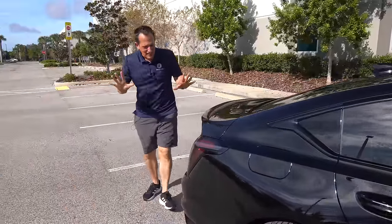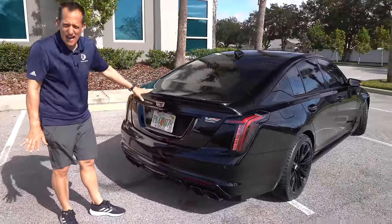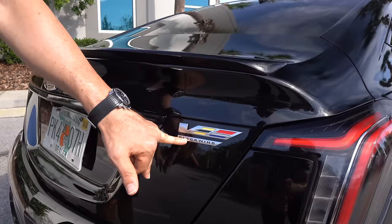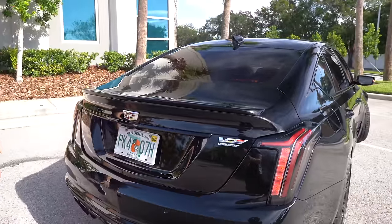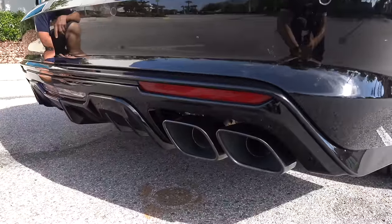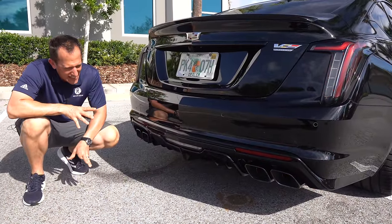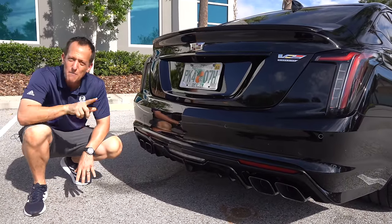When you come around the back end, they finish it off super clean. You have a nice trunk lid spoiler — this one does not have the optional carbon fiber; I would have gone carbon fiber because it gets a little bit higher kick up, but nice body color. You've got the V badge and the Blackwing badge added in 2023 model year. Love the way they did the LED lighting on the back, and dropping it like it's hot — boy oh boy, is it sexy. You have that quad-tip GM performance exhaust. Keep the peace, or make her nice and loud with that functional rear diffuser. Dark gloss black tips — really looks super clean.